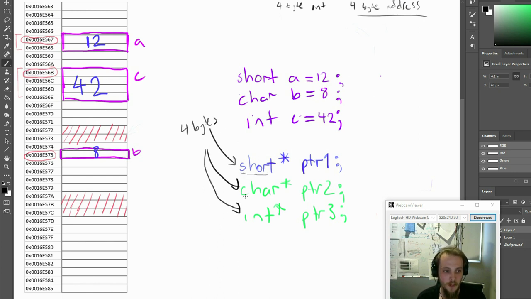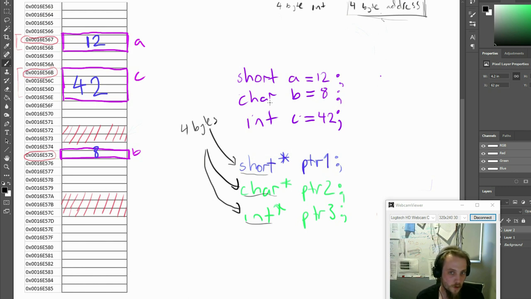So this short here, this char here, and this int here doesn't say the size of the pointer. The pointer is dependent on the system. Okay? So if we've got a lot larger addresses, then this would change, but all pointers will have the same size. So don't get confused just because it says short that it'd be 2 bytes, because the address that it holds still needs to be 4 bytes.